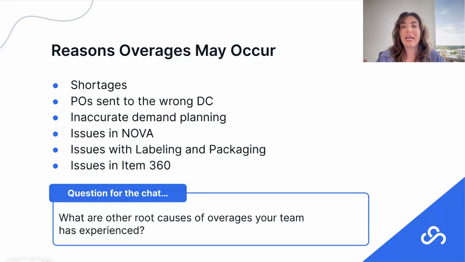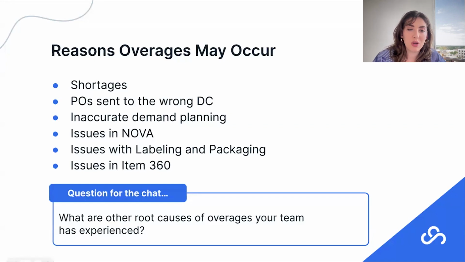Another can just be inaccurate demand planning. Let's say it's the Christmas season and you're a toy supplier and you're going to have X amount. And then either something with negotiating with your buyer or wires get crossed and you've got way too much product and you're sending way too much product to DCs in regards to whatever your merchant team is asking for. So that could be an example.